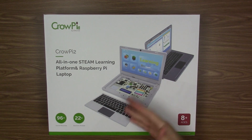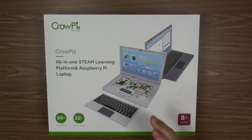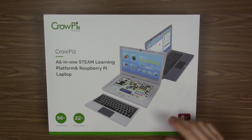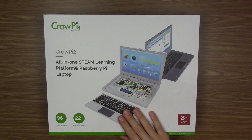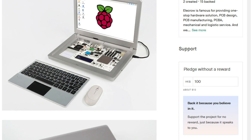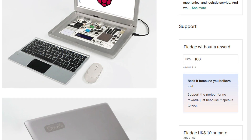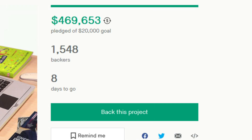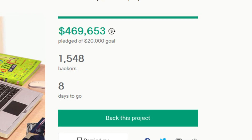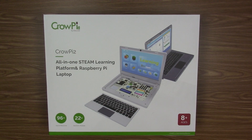But this one I think is really cool because it takes the form of a regular laptop. The CrowPi 2 is actually not officially released yet — it's still in its development phase, although wrapping up pretty shortly. This is a Kickstarter project, so you can go over to Kickstarter and back it. They were originally asking for $20,000 and so far they've raised over $400,000, definitely meeting and exceeding their goal by a large margin. The campaign ends on the 15th of August, after which they'll go into mass production.